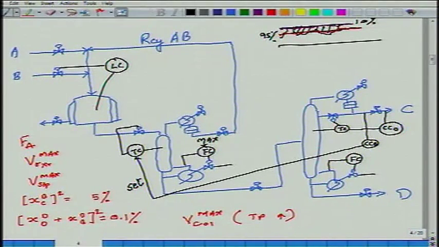and I am going to maintain A in ratio with B. So there is a multiplier, a ratio set point that is close to 1 on a mole basis. Is it close to 1? Is it more than 1, less than 1, exactly 1? Why? Think about it.